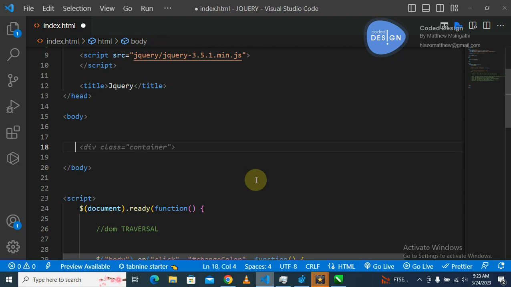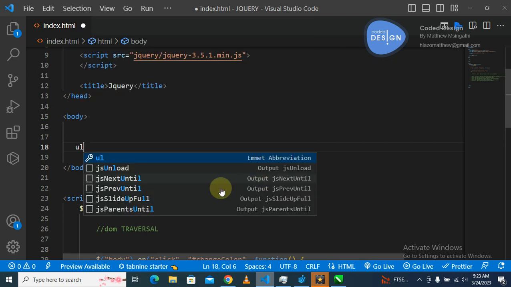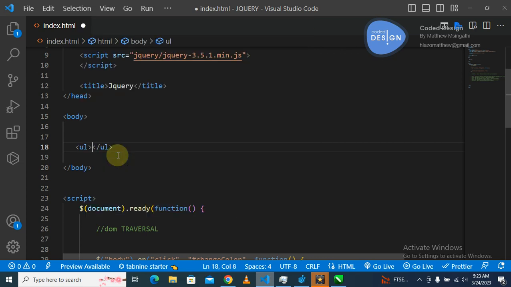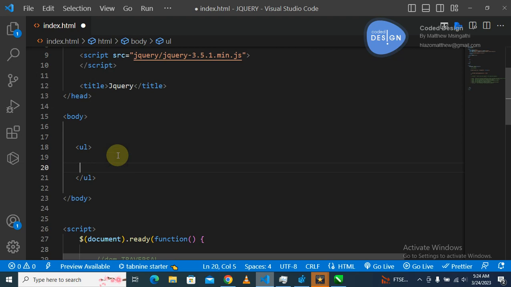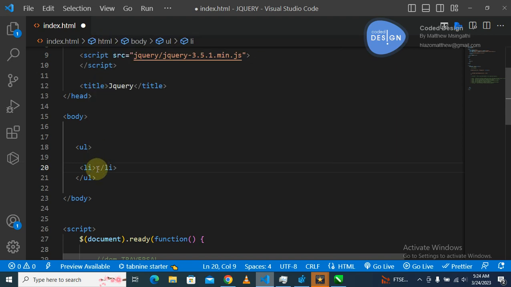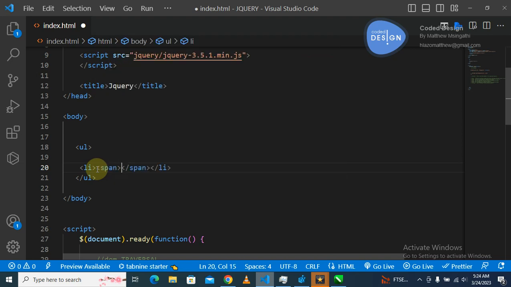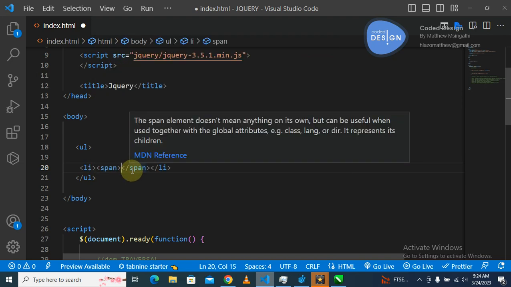So let's create a UL element, which is a list, and this UL has got the li element, and then also what it must have, let's say it has got a span element.